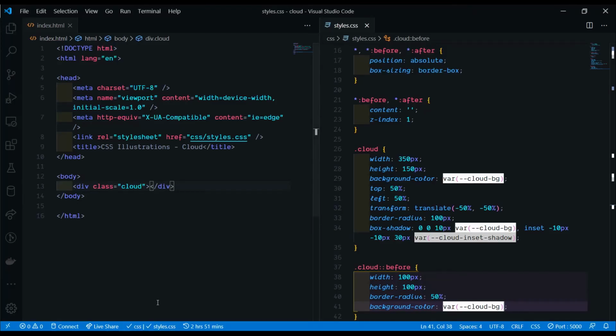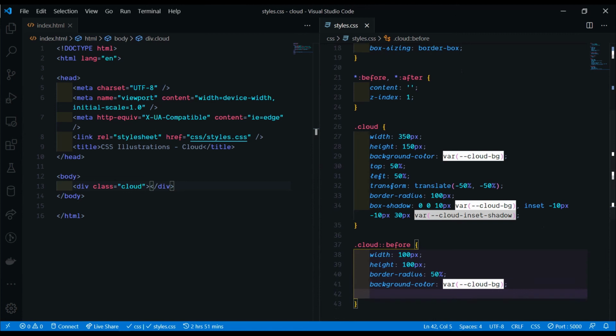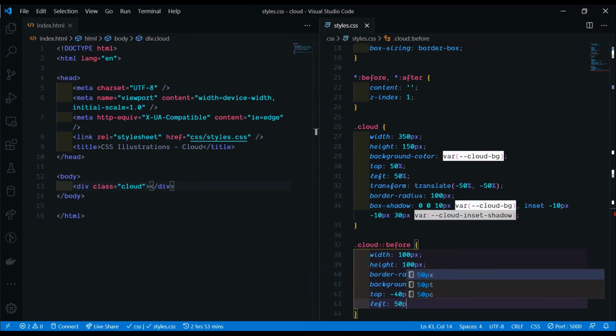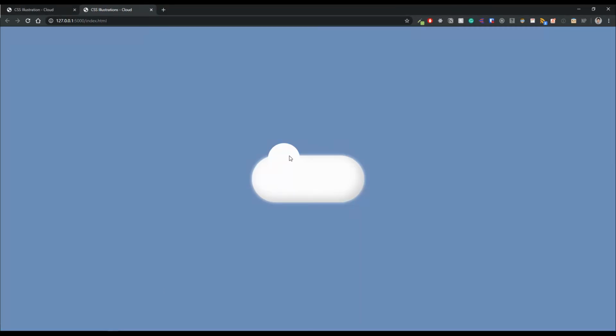So we want to position this properly. Let's give this a top of -40 pixels and a left of 50 pixels. And we take a look again, we will see that it's positioned over here.